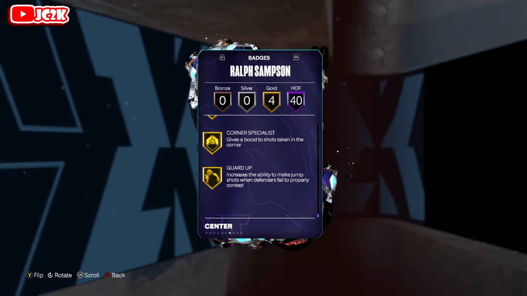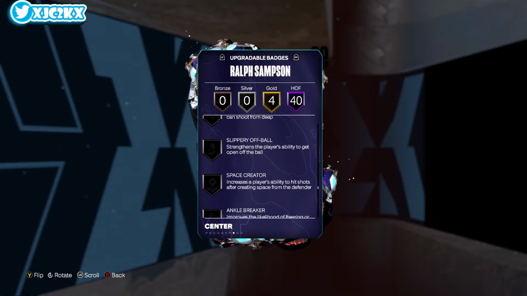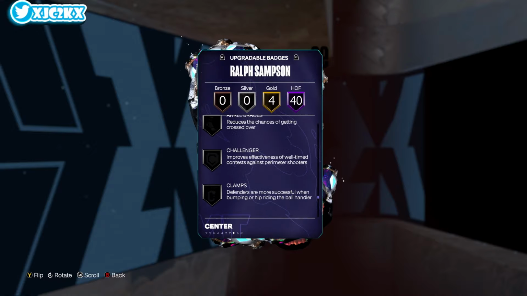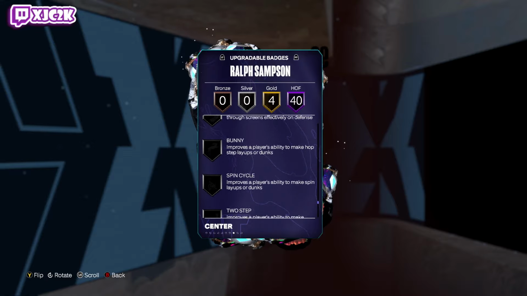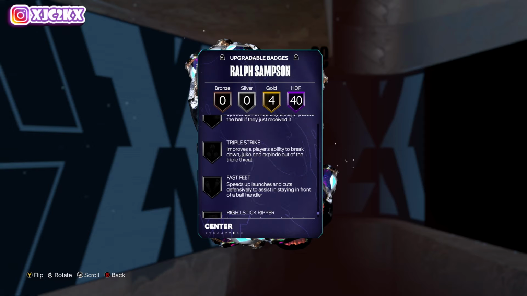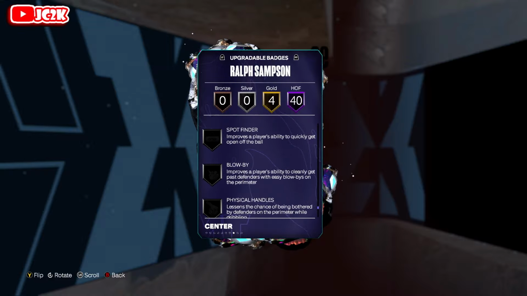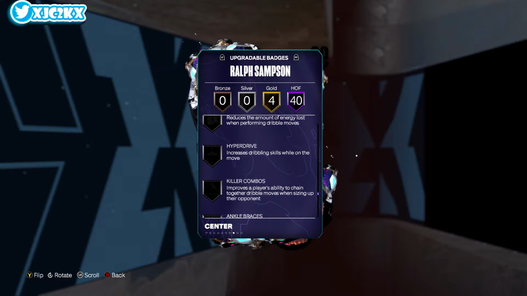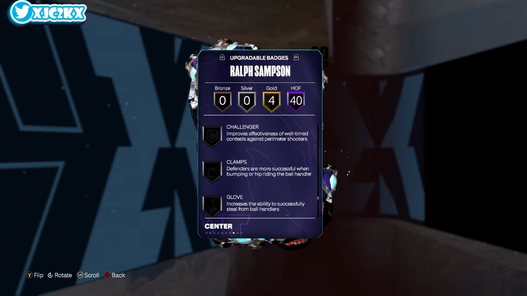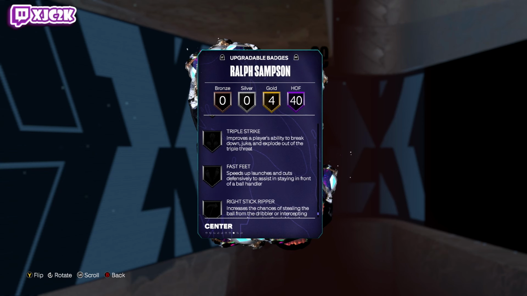Like, when you look at the card, yes, he's missing some stuff in terms of fast twitch, agent 3 blinders, Deadeye, limitless range, slippery off ball, ankle braces, challenger clamps, gloves, open looks, spot finder, blow by, speed booster, fast feet, right stick gripper. Overall, he's missing probably 15 plus badges that you'd like to add to him, and he only has, what, 8 badge slots, so you're going to be limited in terms of what you can add to this card to a certain extent, and you're definitely going to want to add things, a couple shooting badges and things like clamps on the perimeter to upgrade him if you want to use him.